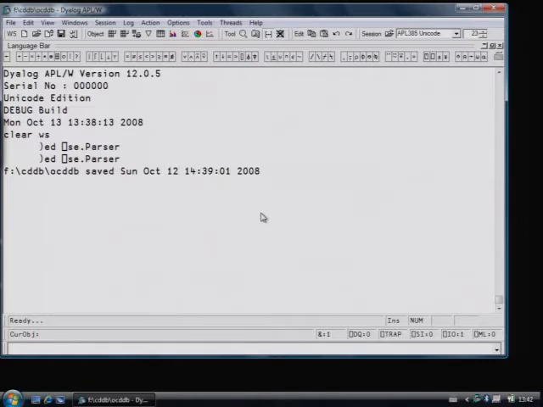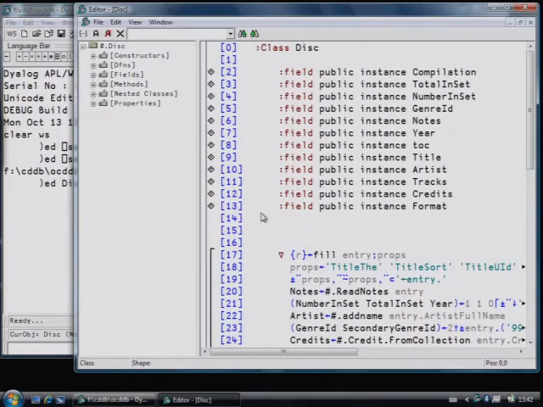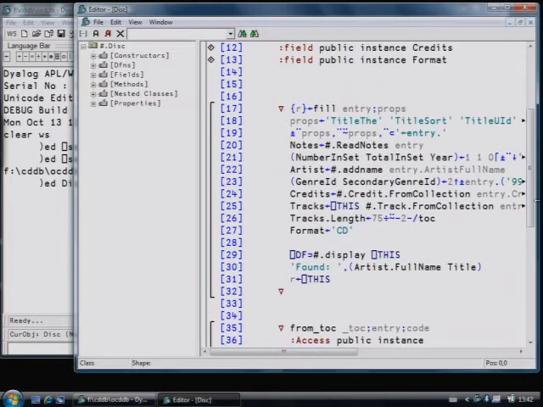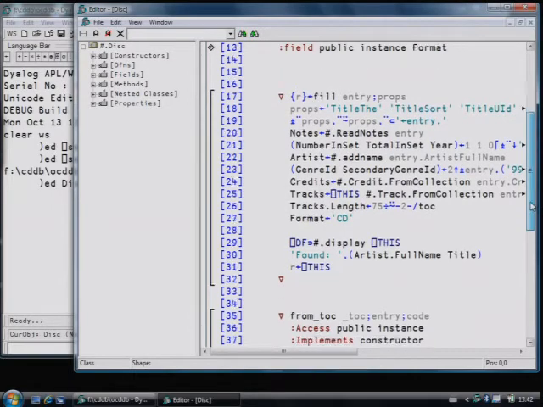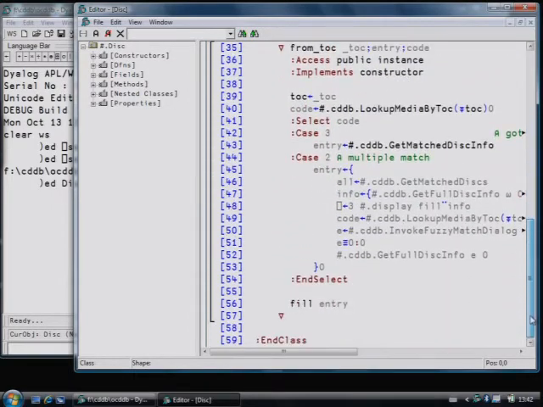So, for example, now there is a class in here called disk, which is a class that defines what a disk entry in the database is. We can see at the top of the class all the public fields that are the attributes of a class that I want to be visible from the outside. And we have this little glyph in the corner. You perhaps can't quite see that, but those are supposed to be little Fs for field in a little diamond. Then we can see again, there's my fill function, and here is my constructor function at the bottom.